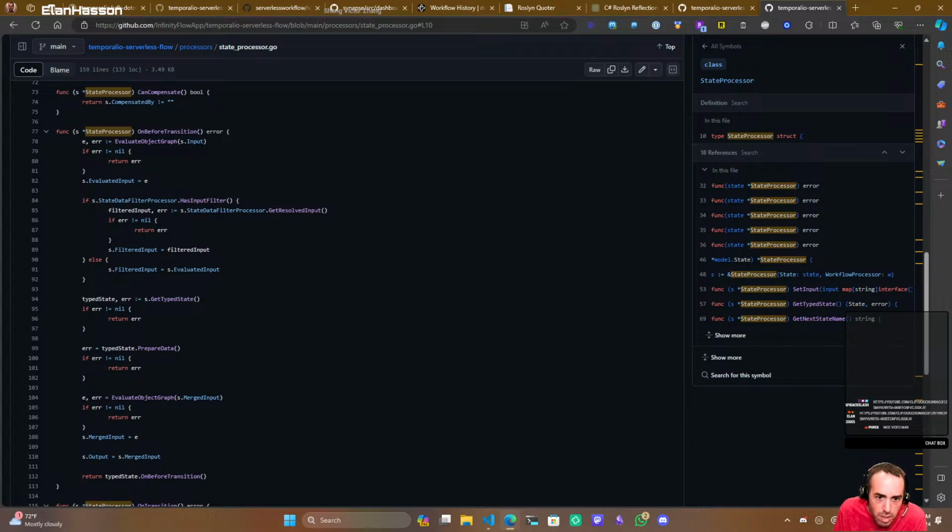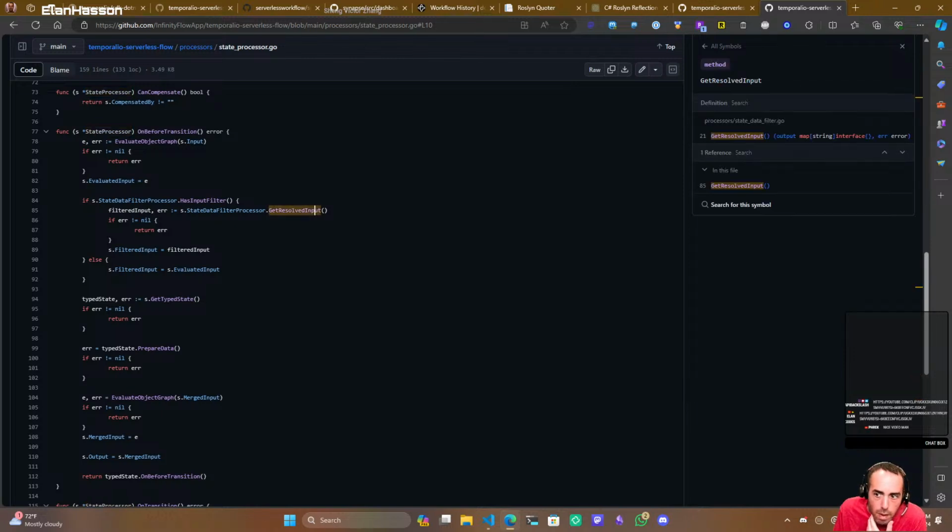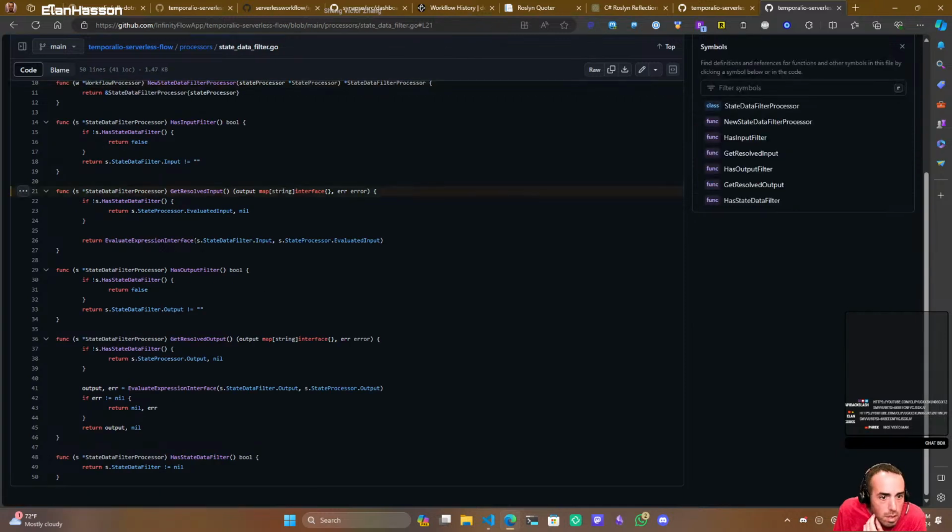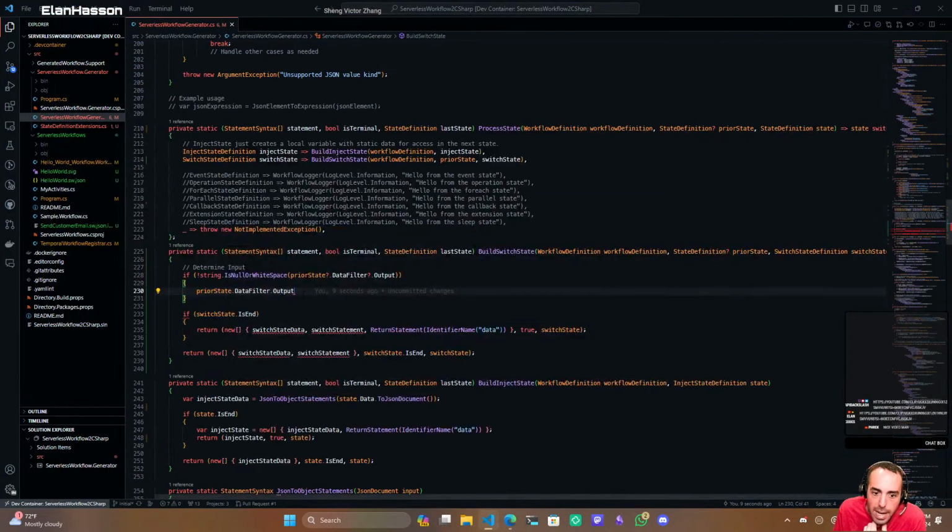We get the resolved input from here and get resolved input and value expression interface. So we had an input object and yeah, so we got to do prior state. I wish there was a way to attach data to it, right?